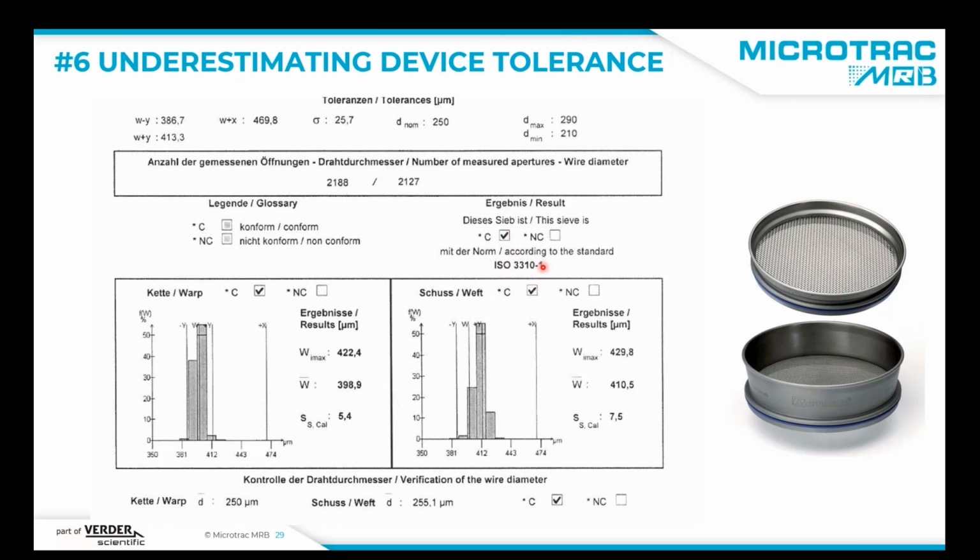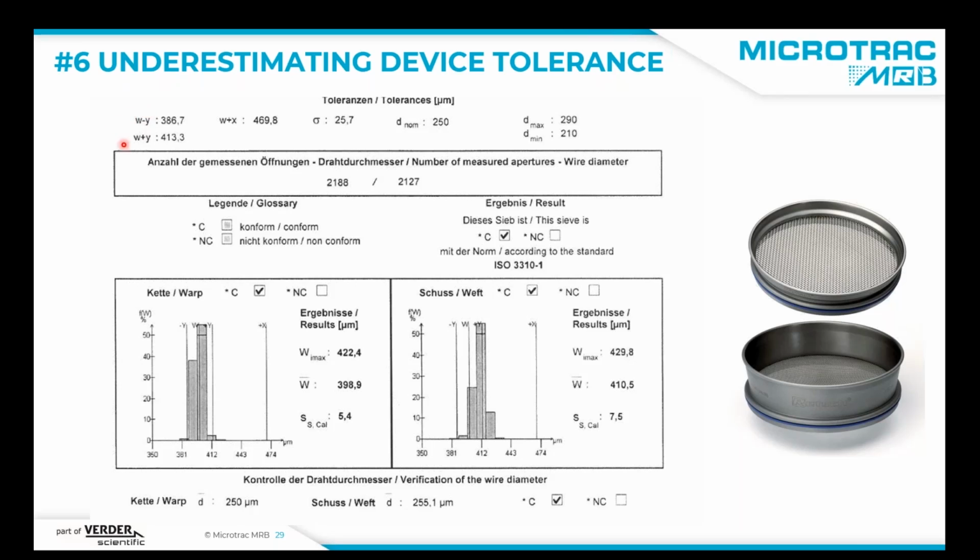And in this standard, you find the allowed tolerance for the real aperture of a sieve with a given size. With every sieve, you can get a calibration certificate where you can see the real aperture size of your sieve. These sieves are inspected with an optical method. It's like a microscope where we inspect a given number of holes. This is an example for a calibration certificate of a 400 micrometer sieve.